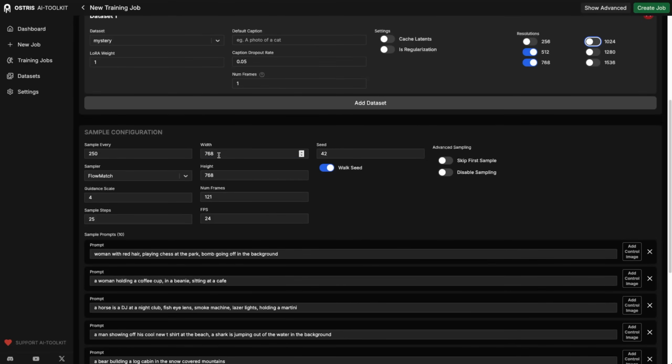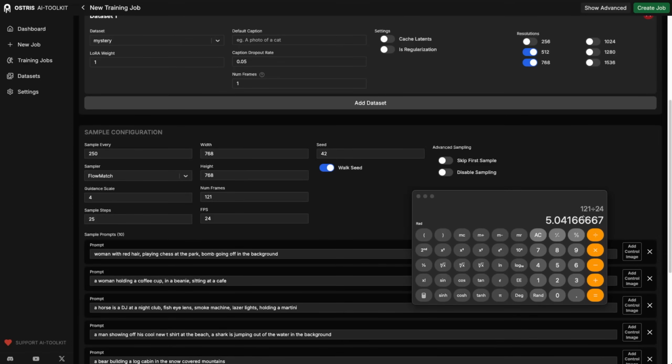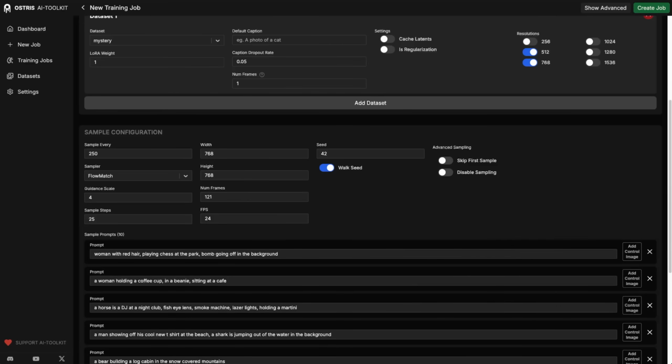Now, the default for this model is going to be a width and height of 768. I know these samples will work with the settings I'm showing you at 24 gig. Exactly like this. This will work. So we're going to be doing 24 frames a second, 121 frames. This comes out to around 5 seconds. So you can see 121 frames, divide that by 24 frames a second, it's around 5 seconds. And that's why on our video, we did 5 seconds for every single one.